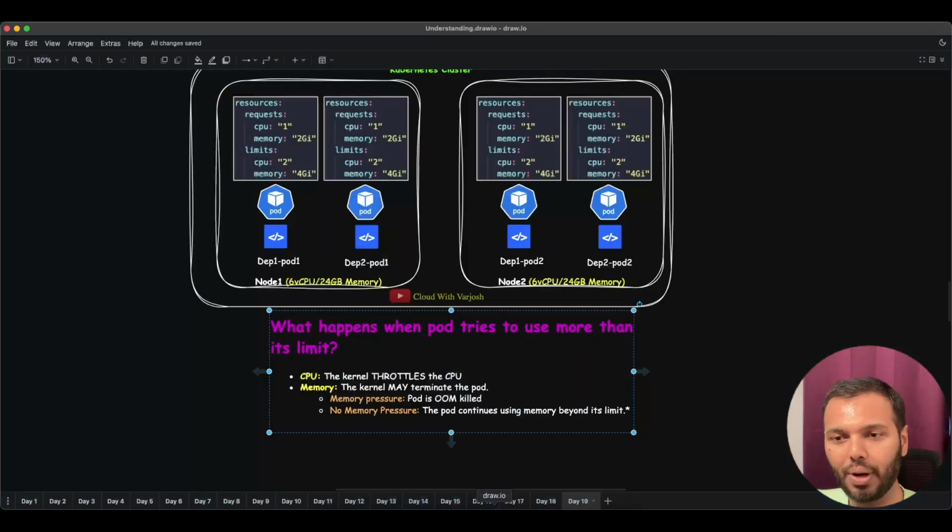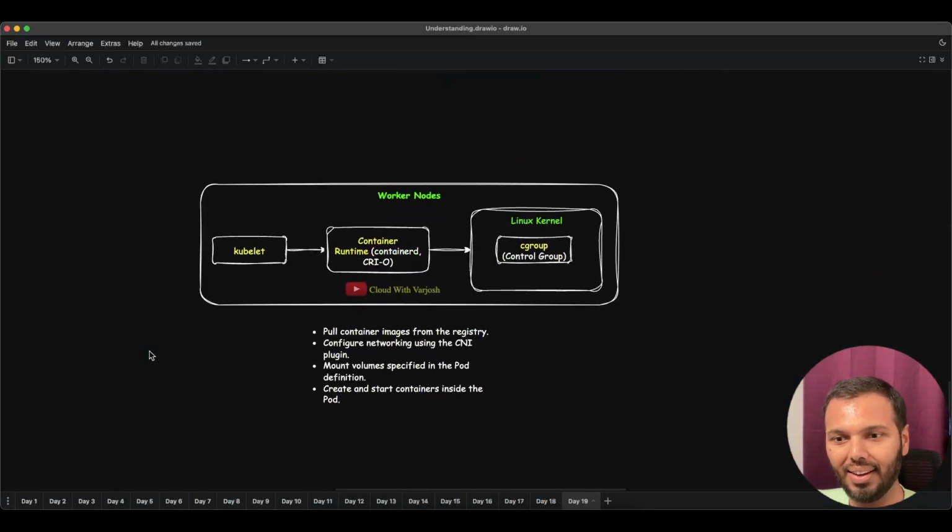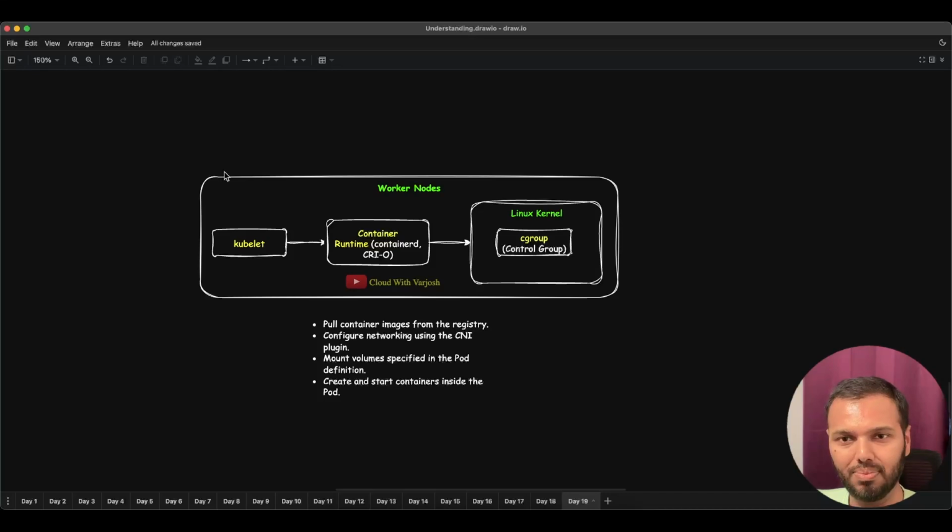I'll go to my diagrams again. I'll scroll this down a little, and here you see these are all the worker nodes, and let's say this is our worker node 1. What is a control group? Firstly, forget Kubernetes. We are talking about a Linux concept here. Control group is a Linux feature which says that if there are two processes, then one process is supposed to use these resources and another process is supposed to use these many resources.